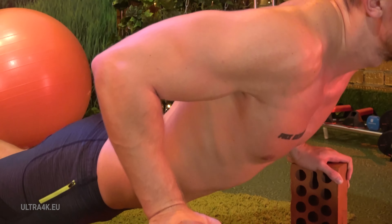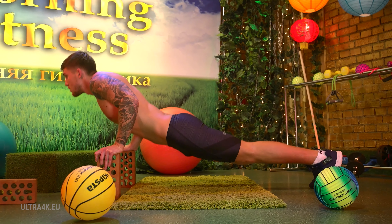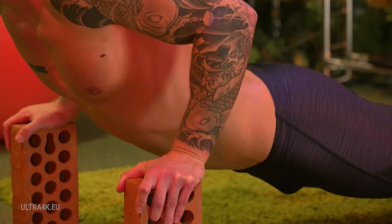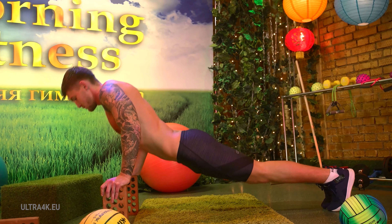Good. The elbows come a little sideways. Come on, André, be patient. We need to work — this is a very manly exercise. In the end, when you are tired, you can pause in the low point and keep your muscles in static tension. Then the muscles will be filled with oxygen and you will get the maximum result.